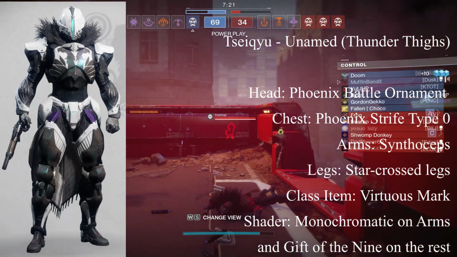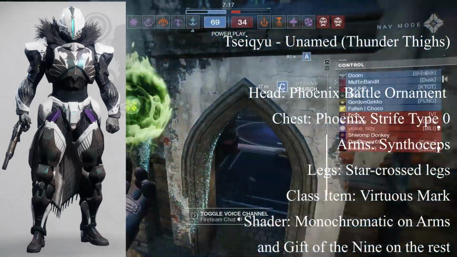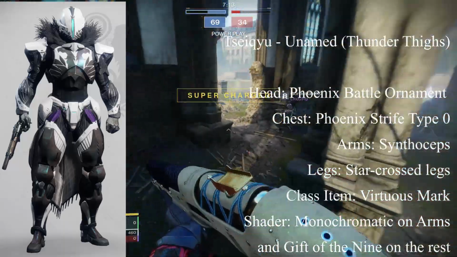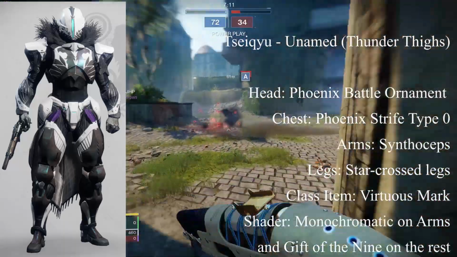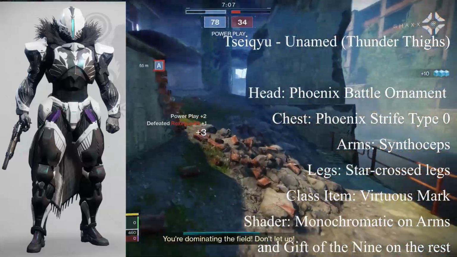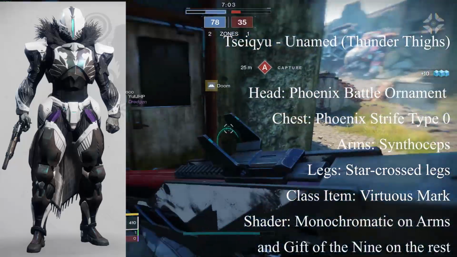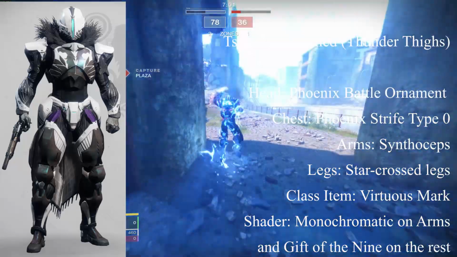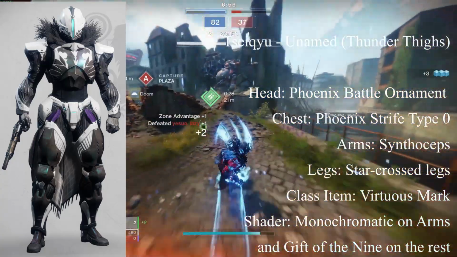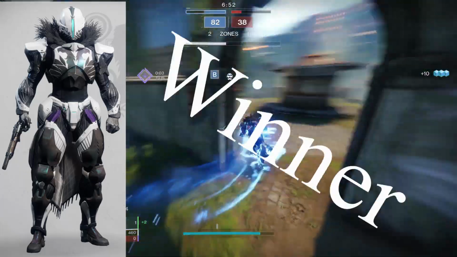For the arms, he has on Synthoceps, and there's no easier way to win me over. For the legs, he has star-crossed legs. It was an ornament that came out about 4 seasons ago. For his class item, he has the Virtuous Mark. You get this from this season just by doing your season pass. I would strongly recommend for any of you to finish the season pass just for this mark, because it's a winner. I mean, all that armor is just a winner.